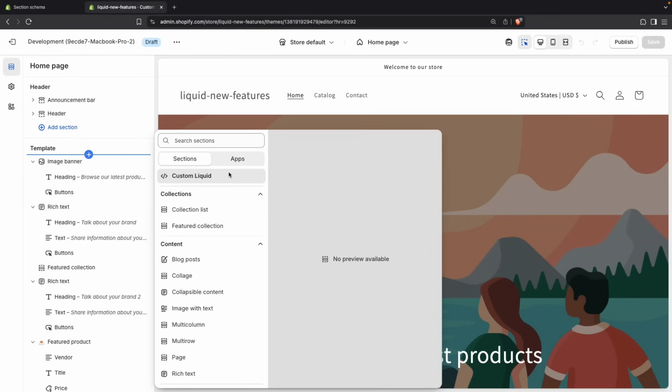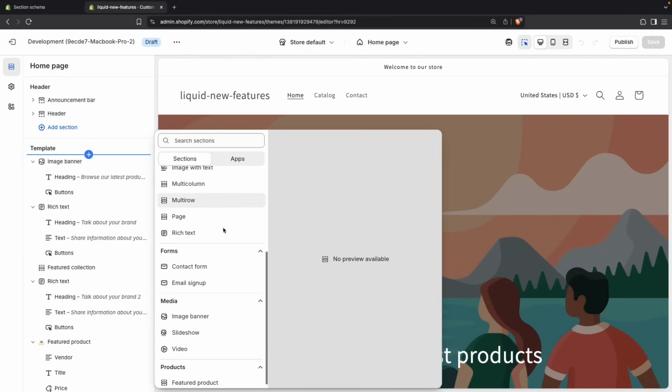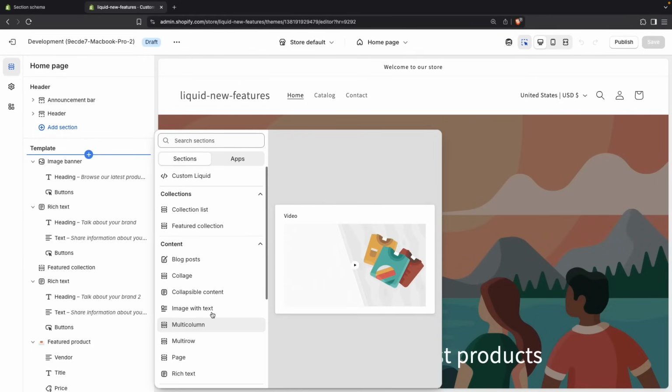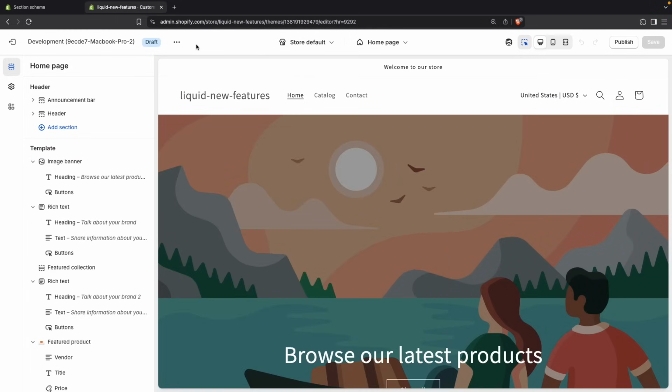I could have created a miscellaneous or utility category if I wanted, but that is up to you how you want to approach that. Also note that categories are sorted alphabetically, so if you wanted to, for example, put products right next to collections, unfortunately you cannot do that right now. And even though we didn't directly see it in this video, the exact same thing will also apply for theme blocks. They also support presets, and the category property will work there the same way it works for section presets.